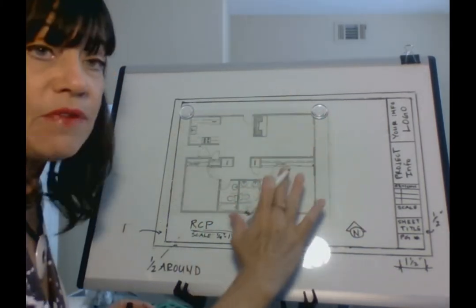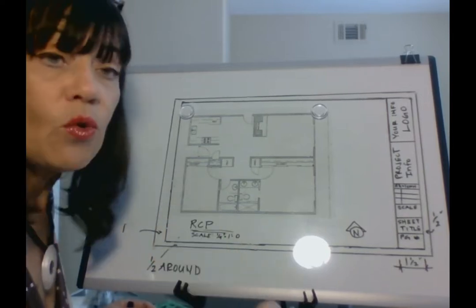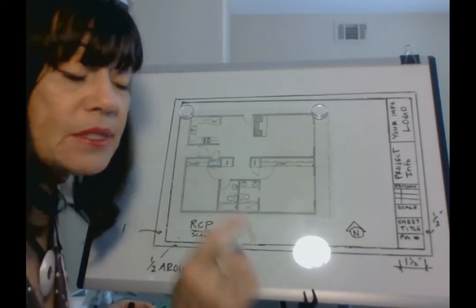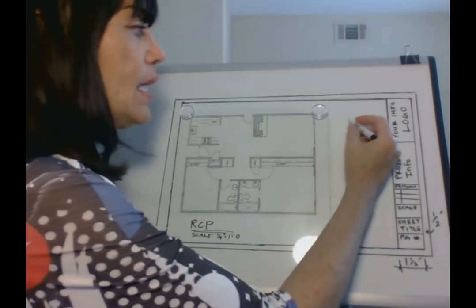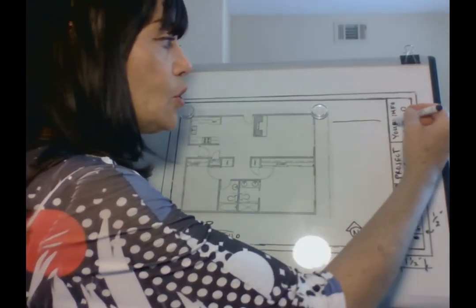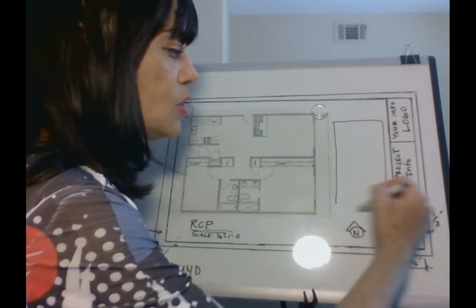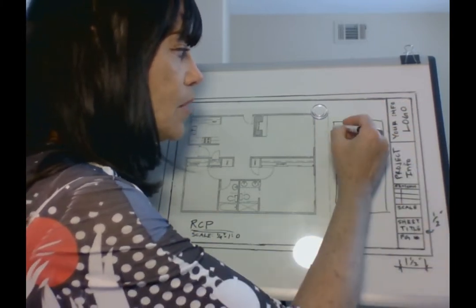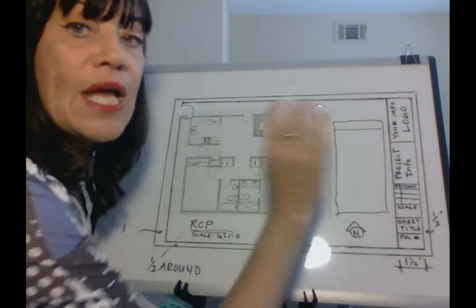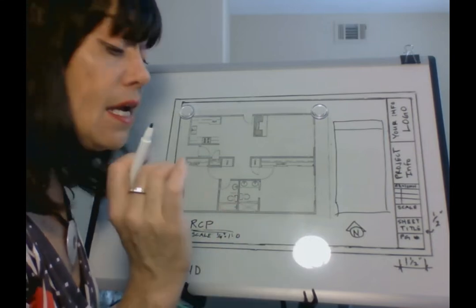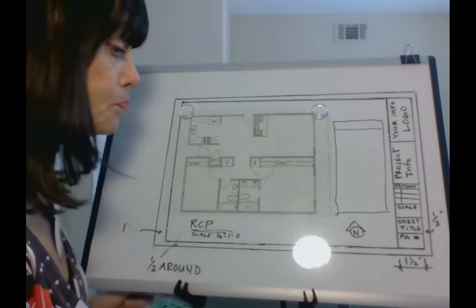Now, this is our reflective ceiling plan, and we are going to add in electrical as well, some of those electrical elements we talked about. So here is where you are going to create your legend. You want to make sure, and we don't know exactly how much space we need, but we want to make sure that we are able to put the word legend.